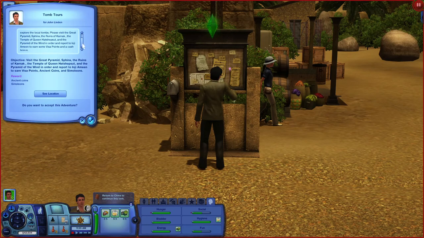This one again, is it? Oh no, we just have to go around different places, I think. Okay, the Al Simhara Cartographers Union, local number 458, is in search of an aspiring adventurer to explore the local tombs. Please visit the Great Pyramid, Sphinx, the ruins of Karnak, the Temple of Queen Hatshepsut. Yeah, that's the other one we haven't done anything with, and the Pyramid of the Wind in order, and report to Inji Amin to earn some visa points and a cash bonus. So we've got to do Great Pyramid first then, or might as well.